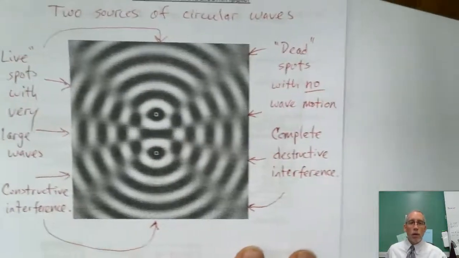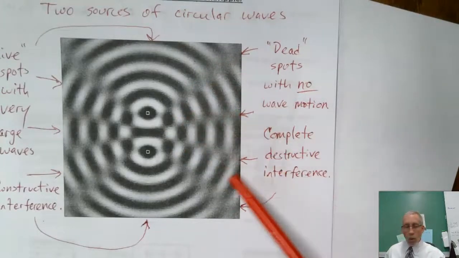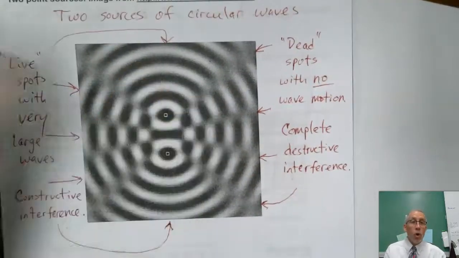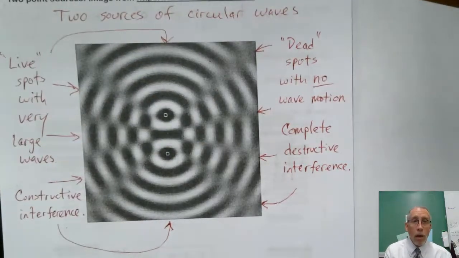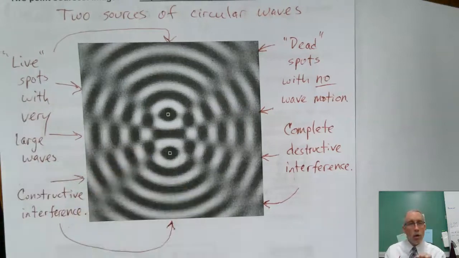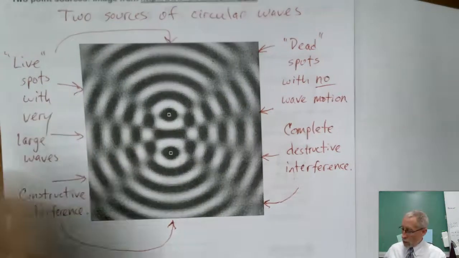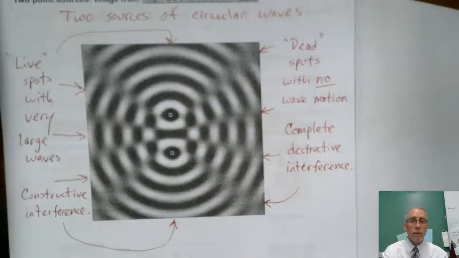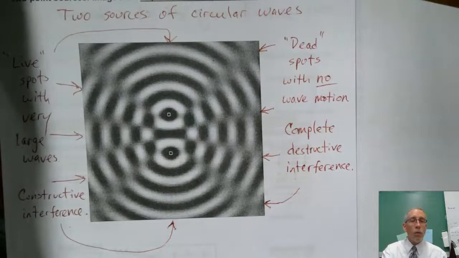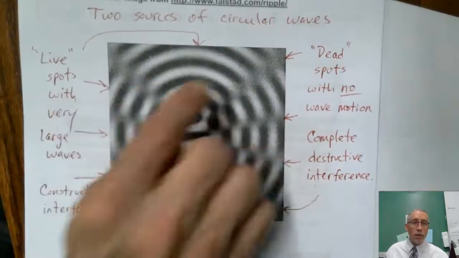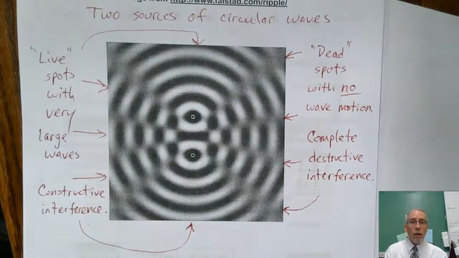On the other side, I've pointed to the grayed out areas, what I call the dead spots, where you have no wave at all. Not because there are no waves, but because there are two waves simultaneously at the same spot. Because a crest and a trough are meeting right there, that's where we get momentary complete destructive interference. With two wave sources, as long as they have the same frequency and don't move around, these will always form these radiating lines. I'm going to show you another simulation of what it would be like if you were floating on a little boat in this ripple tank, and how it could be very different for you than for the person in the boat right next to you.